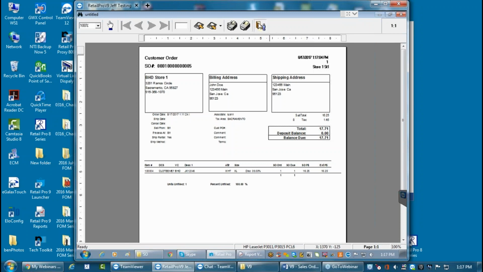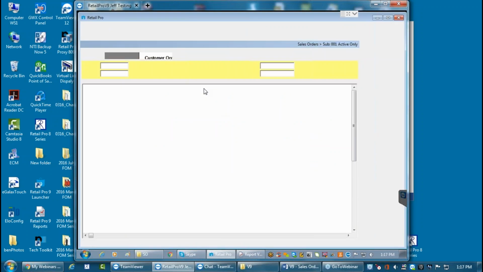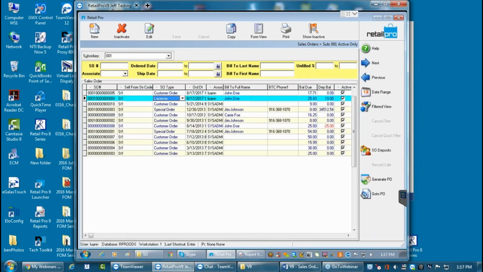And then the last thing that I wanted to show is on a layaway. So I did this layaway earlier today, and I've made one payment. I wanted to show you this because an example of a doc design that you can do is a 40-column one. So a lot of you in the store may not have access to an 80-column printer, and you may not need that much room to print the information.